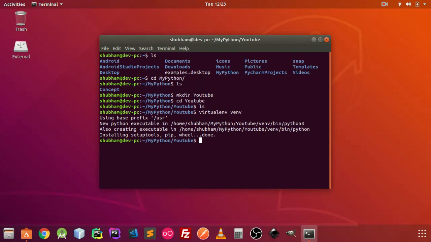Now we will activate this virtual environment. When it will be activated, you will see the name of the virtual environment on the left corner of your terminal.